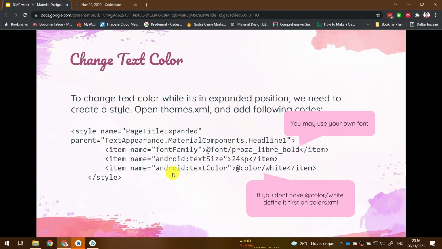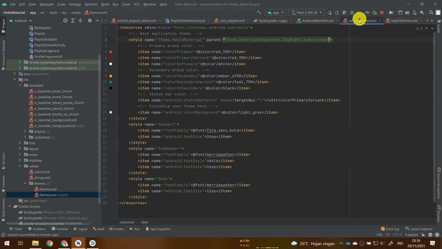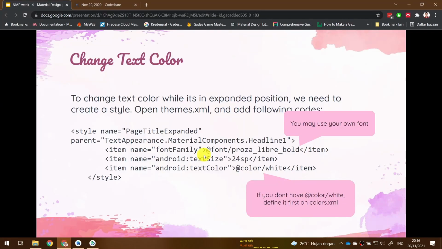Now to change the text color while it is in expanded position, we need to create a style. Let's open the themes XML. The same goes for the themes XML: if you want, you can also modify the night theme, but for now, I will only edit the day theme.